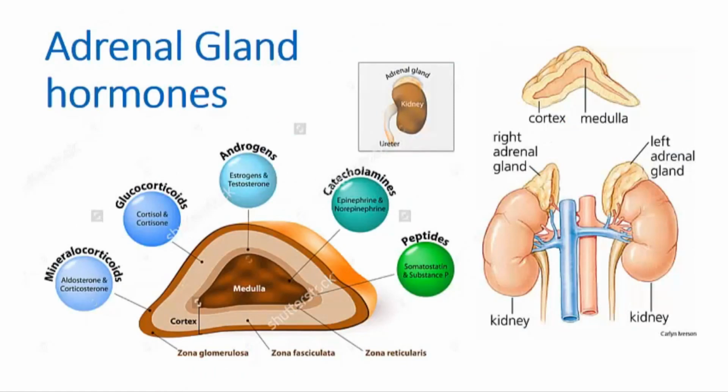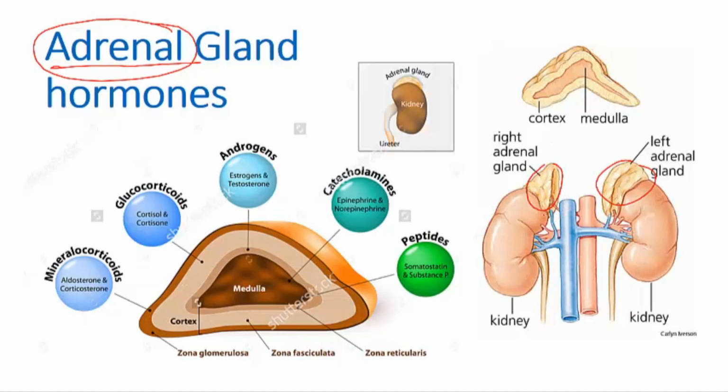Now, the other type of gland that is present near the kidney, as we talked about earlier, is known as the adrenal gland. If you look at the structure, these are the two kidneys, and the adrenal glands are attached on top of the kidney structures. They have a similar anatomical structure to the kidney, because they also have a cortex, a medulla, and different regions.